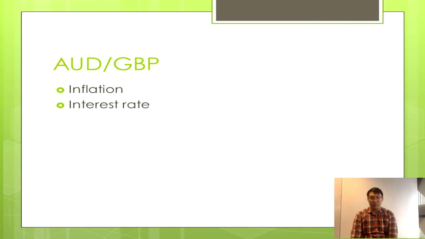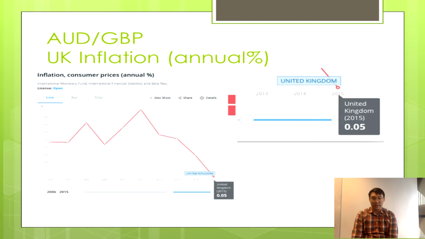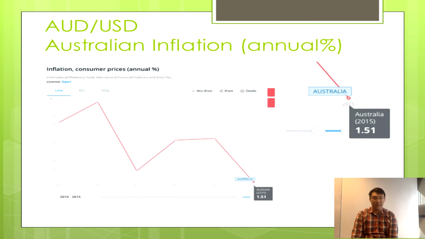As indicated by the two graphs, according to the World Bank, currently Australia has a higher inflation rate than that of Great Britain. Normally, this would cause a decrease in the demand for exports, as the Australian dollar becomes less competitive in the global market while purchasing resources and commodities. Hence, this would cause a decreased demand for the Australian dollar, shifting the demand curve over to the left-hand side, while simultaneously causing an increase in the supply of the Australian dollar, shifting the supply curve to the right.